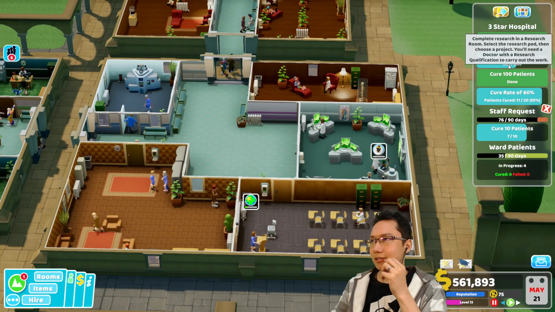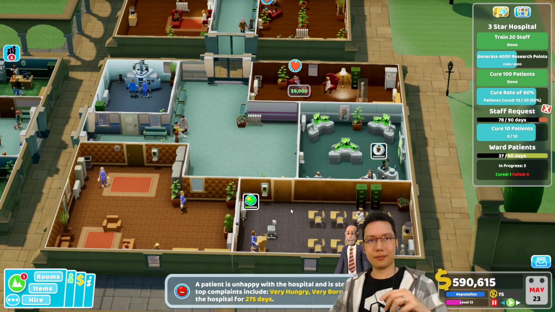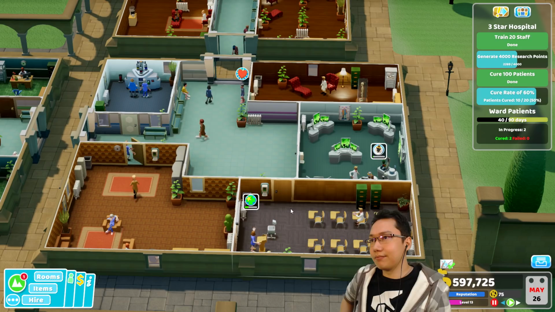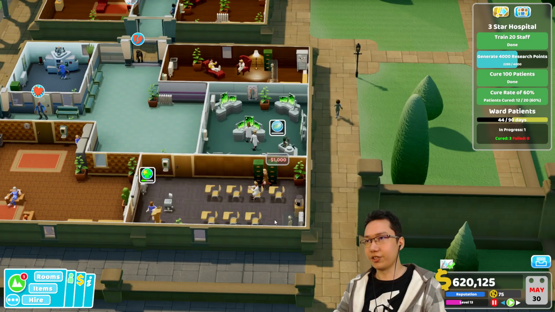Okay, okay. Research points going back up. Promotion, yes. Staff training required. Not now. Okay. Research level 2. It's important for increased research speed. I probably should do that. Shelf project. Training, research, start project.